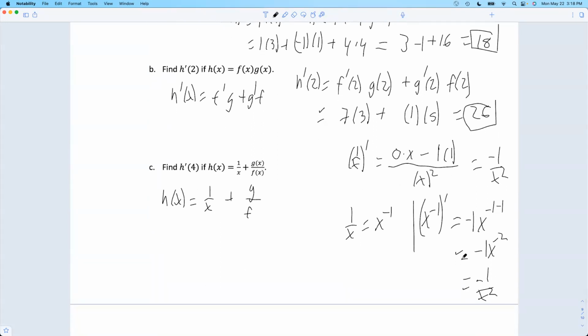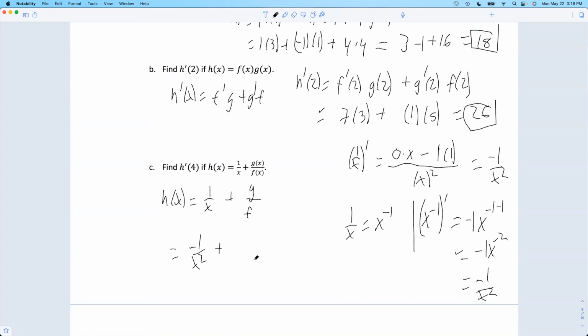Okay, I needed that, but now we have that in our pocket. We can use that forever now. In fact, that guy's going to come up a lot. The derivative of 1 over x is negative 1 over x squared. So negative 1 over x squared. I did his derivative. Now I got to do quotient rule here.